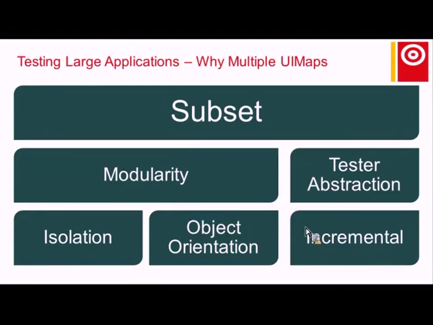It's useful to use multiple UI maps. It allows us to have more than one person contributing to the complete test suite. We can have each person has their own UI map file for the portions of the test suite that they are working on. We might like to have one UI map file for each major screen of our application.